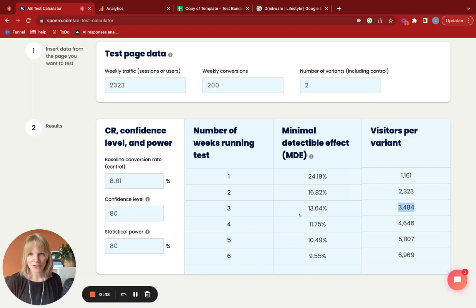So this is one way of determining how long a test should run. It's also very important to learn about the MDE, and sometimes it's just a bit of experience. If you have an MDE of, let's say, 1%, okay, this is fine. If you have an MDE of 5%, you can test smaller things, like maybe work with the CTA or change some text here and there.